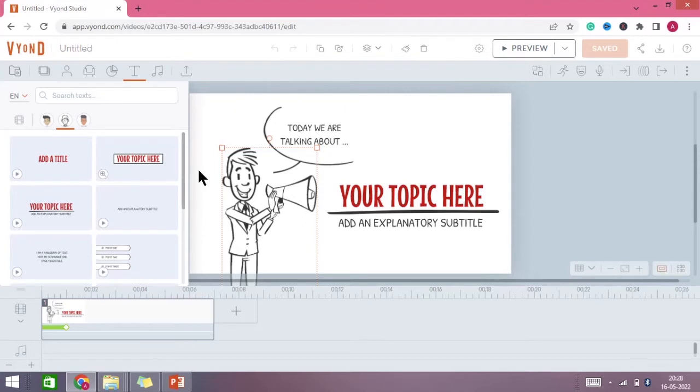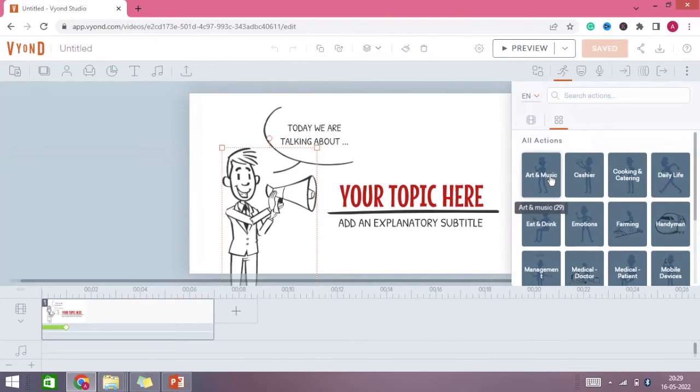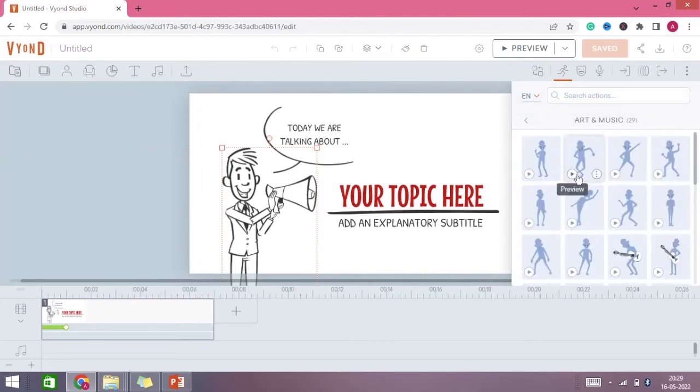How do you play around with those templates? For that, you have to click any object, character, or prop and then start looking on the right side in this area. Here, as you can see, you can easily come up with different actions you want this character to take.